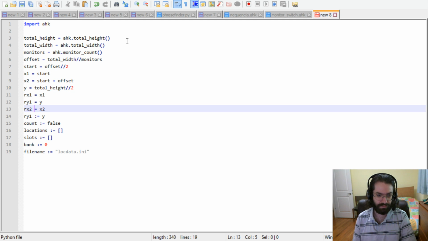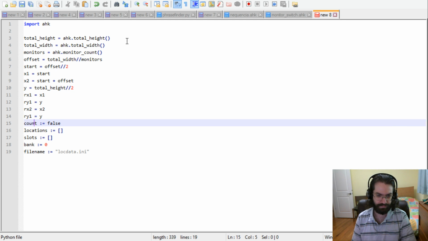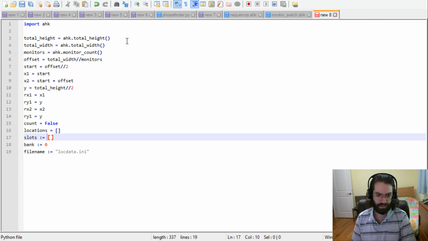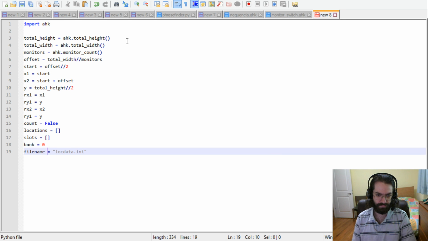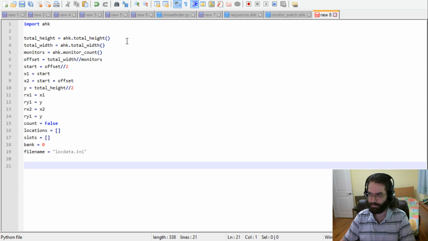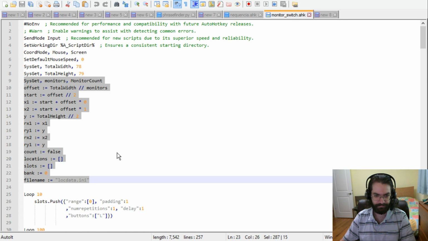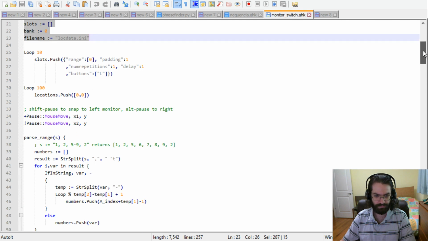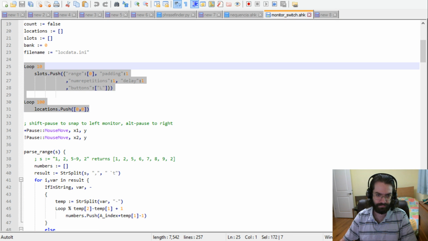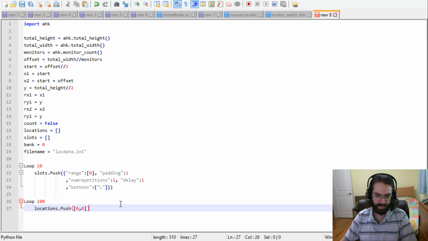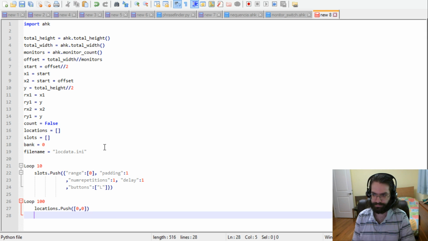Might not need these, but I don't know. Count equals false. Empty array 0. File name equals that. Okay. Couple loops, some functions. Okay. These will be significantly different.